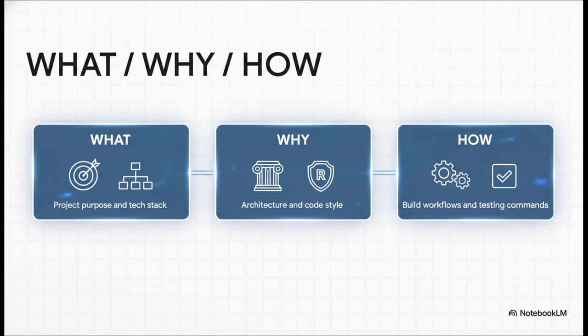First, the what. Give it context. What's the project's purpose? What's the repo structure? Next, the why. Set the principles. Tell it about your architectural decisions, linting rules, and, crucially, the anti-patterns it needs to avoid. Finally, the how. Define the workflows. How do you run tests? How do you trigger a build? By structuring your file exactly this way, your AI arrives fully oriented. It knows what to build, why your rules exist, and exactly how to execute the work.